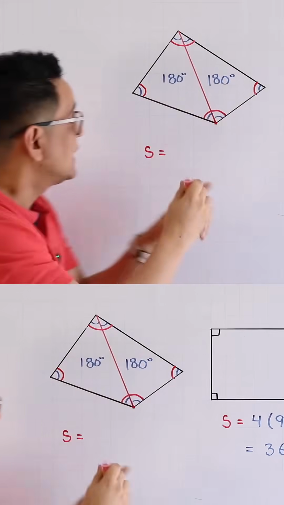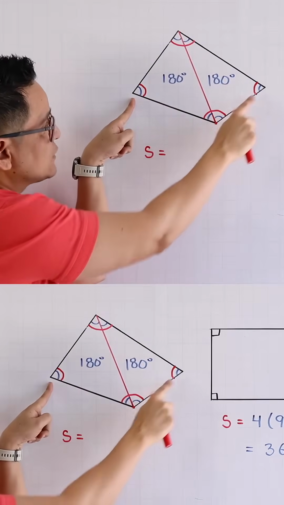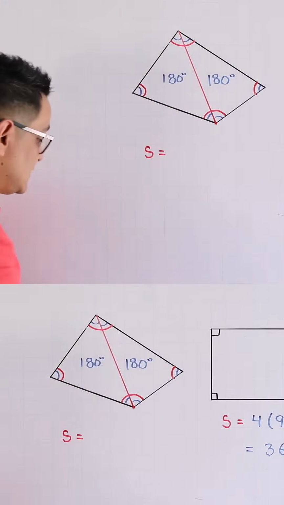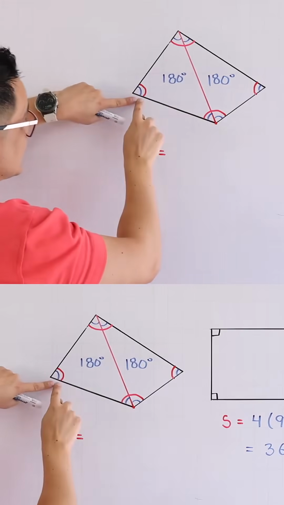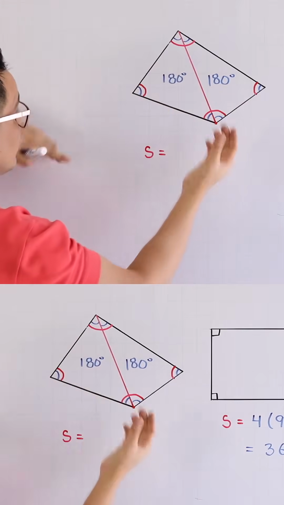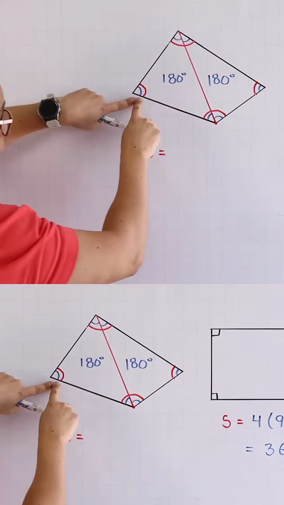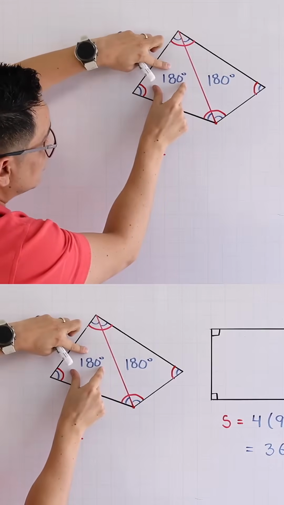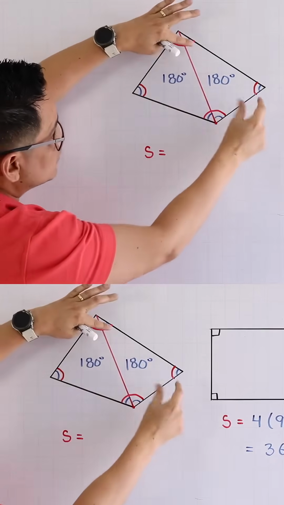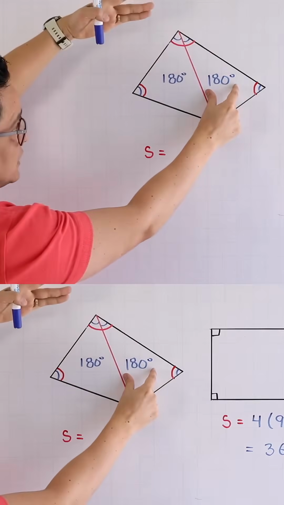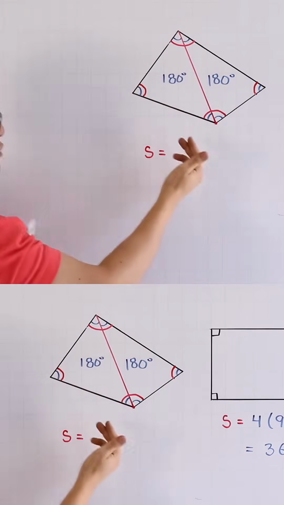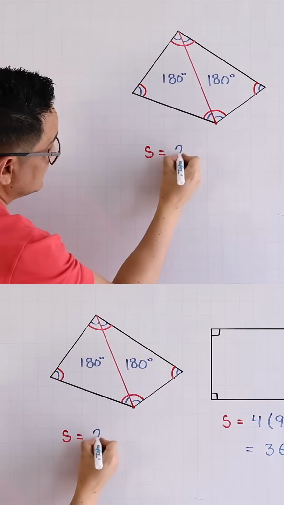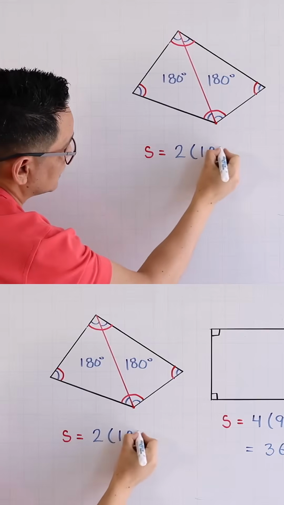As you can see, with these angles that I'm marking in red, I'm actually marking exactly the same opening as I'm also marking with these angles that I'm marking in blue, right? It's exactly the same. Therefore, if I want to know the sum of the internal angles marked in red, I would have to add up the angles that are marked in blue. So, what was the sum of the ones marked here in blue? I got 180. And what was the sum of the ones marked here in blue? I get 180. Therefore, the sum of the angles that are marked in red would have to be 180 plus 180, which is the same as 2 times 180 degrees.